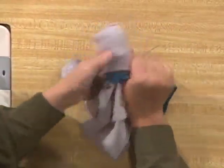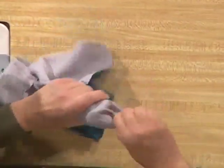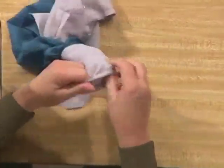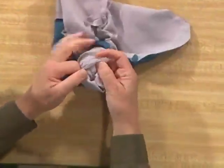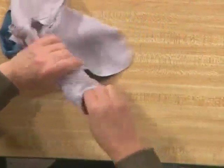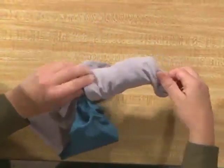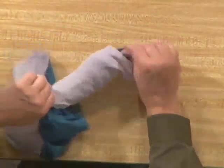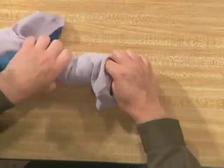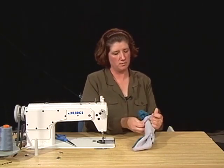You want to be careful when you do this. You really don't want to shove a pencil or anything like that in there, because a lot of times you'll put a hole in your jacket. Just take your time. Three inches should be a big enough hole. If you go smaller than that, it will get stuck, and it'll take a lot longer time to turn.